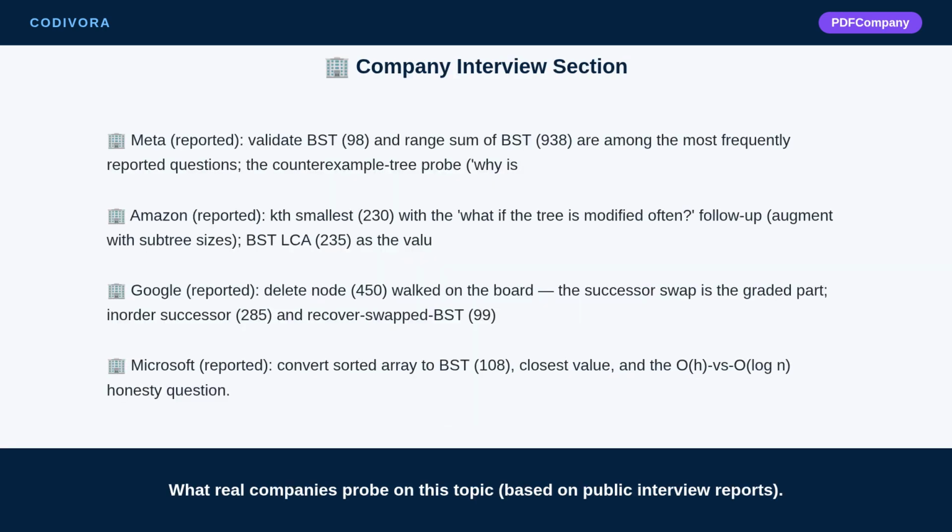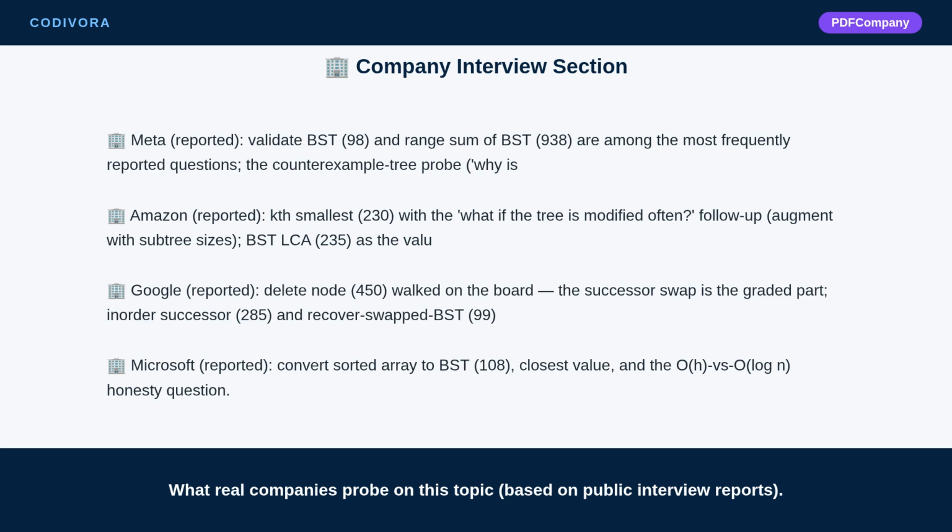Now the part candidates ask for most: what real companies actually probe on this topic, based on public interview reports, not official statements. Meta reportedly asks Validate BST 98 and Range Sum of BST 938 among the most frequently reported questions. The counterexample tree probe, why is parent checking wrong, is reportedly explicit.